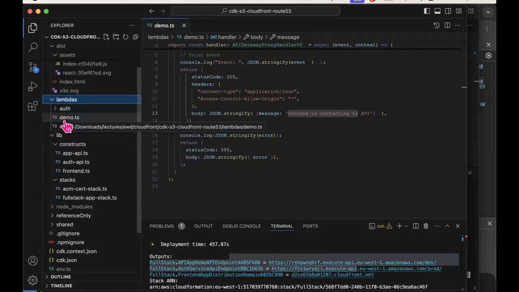But that doesn't change with the integration, right? We're not adding any new lambdas. No, no, right, you're not. You may need to, well, I don't think you're going to need to make any changes to them.